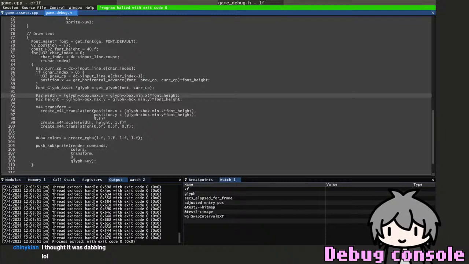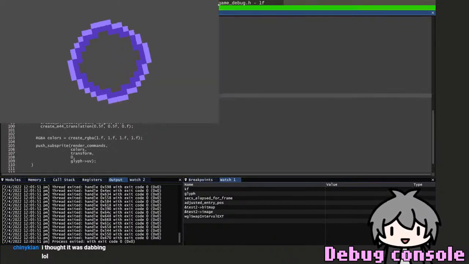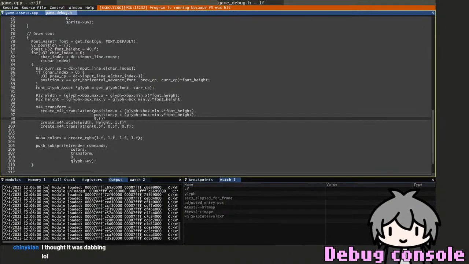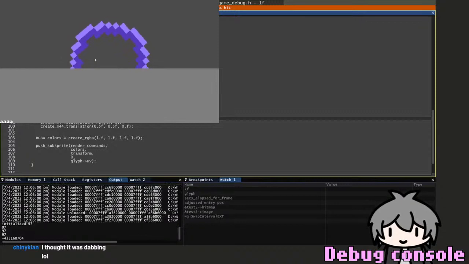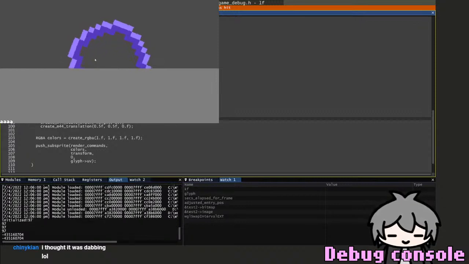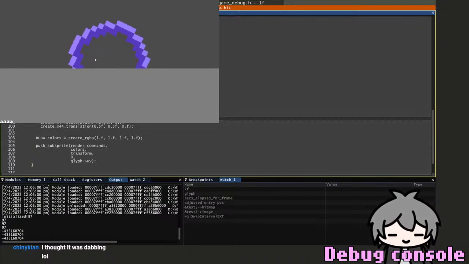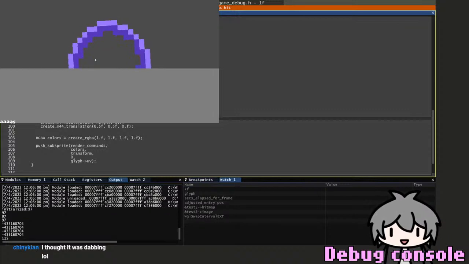Okay, so the question is, what is backspace? Backspace is... what the hell is this?